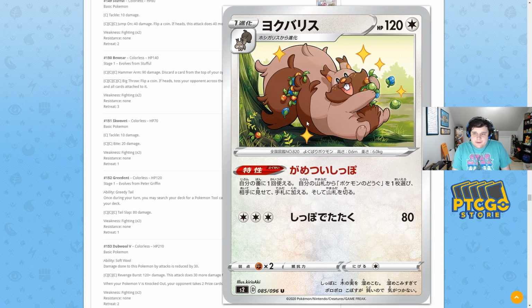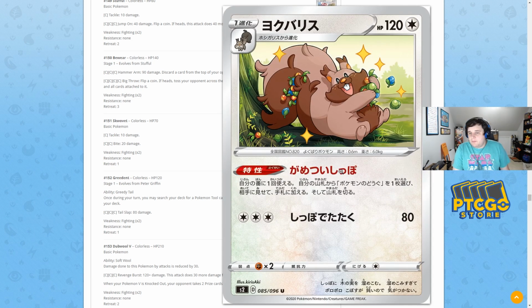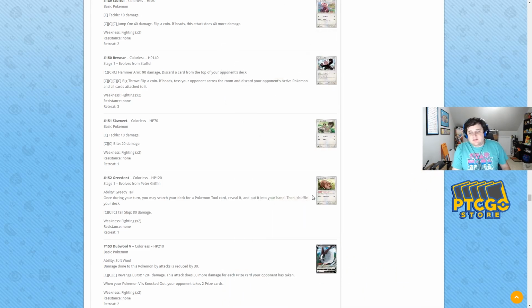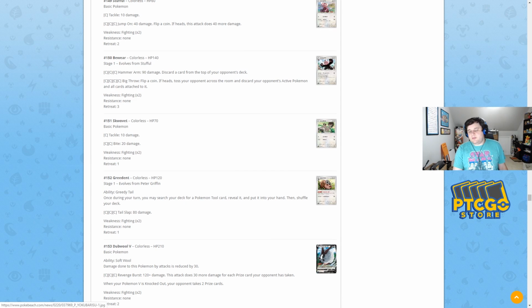Alright, we got the boy Greedent here. Once during your turn, you may search your deck for a Pokemon tool card, reveal it, and put it in your hand and shuffle your deck. Pretty cool ability, but I'll say low-tier competitive potential. I don't think it's realistically worth playing this guy just to search for tools.